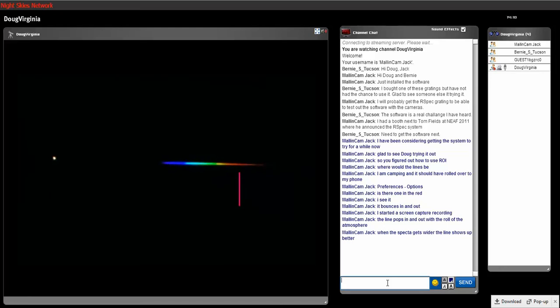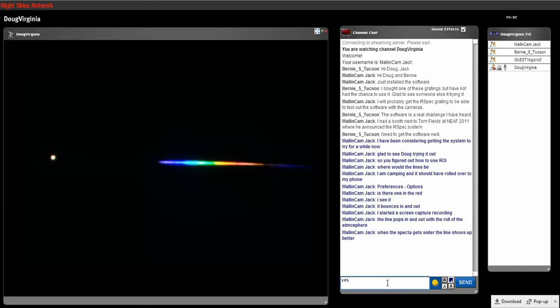I got to clear off the markings and then grab the cursor, and then I can take a look at this. So that's helping. And now we can see those vertical, the little black bands in the blue and violet end of the spectrum.